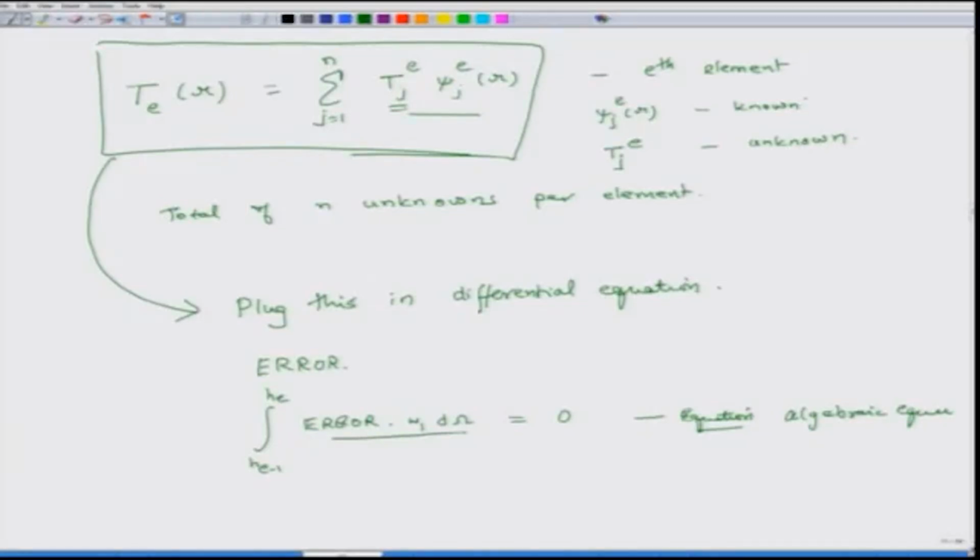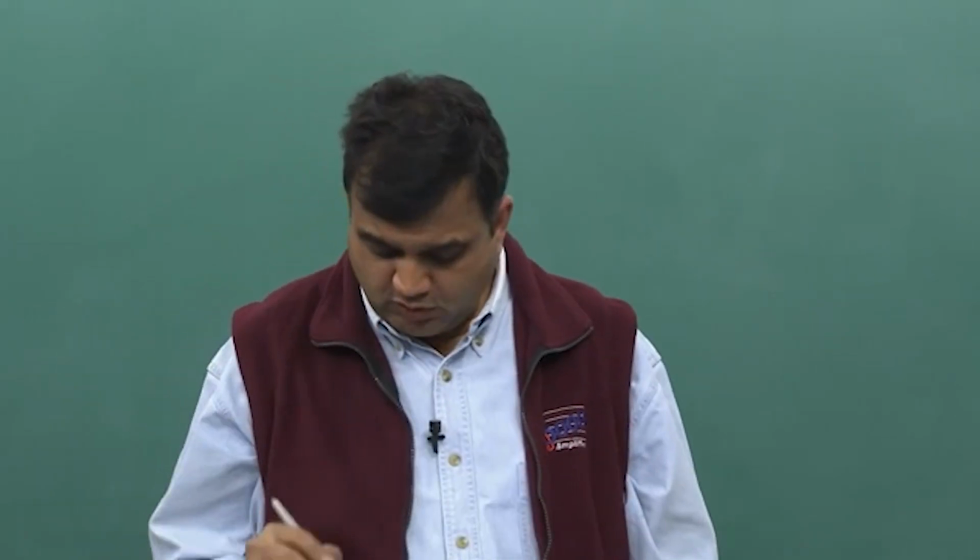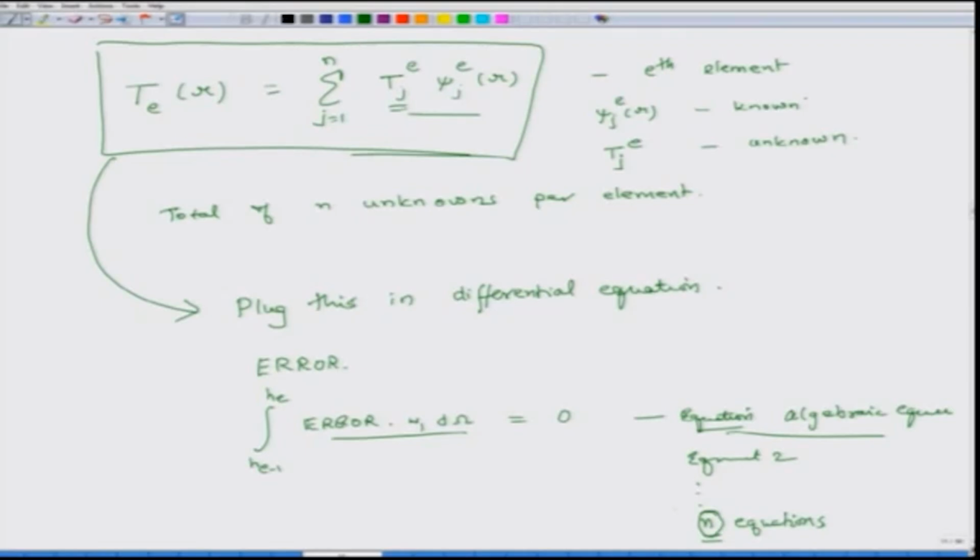So we multiply it by one function and integrate it over the domain, we get one equation. Then we multiply it by another function and again integrate it, we get equation number 2. And we keep on doing it till we get n equations. How many unknowns were there? Small n. So we do this process n times. Why we do it n times, what is the mathematics, we will learn later, but I am just giving you an overview. So we have small n variables and small n equations.